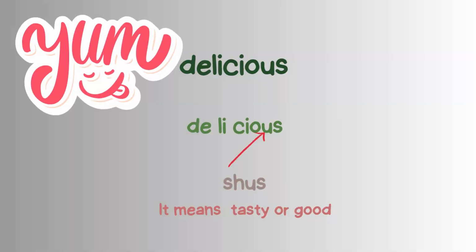So here we have the word delicious. If it's hard to read, we can divide it into 3 syllables, as we see here. We have de. Then we have li. Then we have the syllable c-i-o-u-s, and these make the sound shus, as c-i-o here makes sh. And then we have us, shus, delicious. And that means very good, tasty.